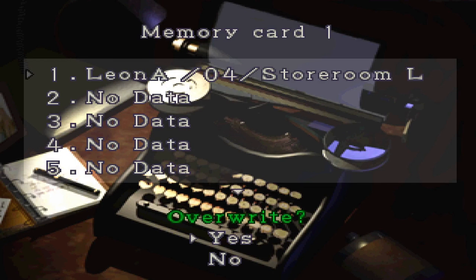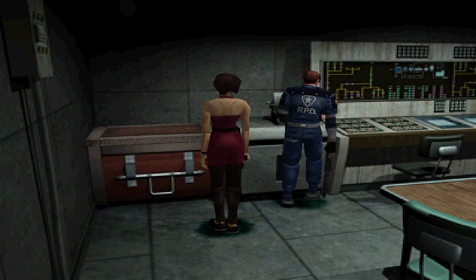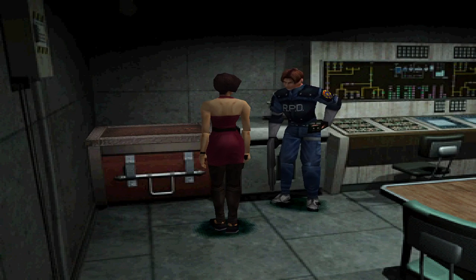So we completed the boss fight. Alright, I'm gonna call it there. We fought our first initial boss fight. We're in the control room. We're down in the sewers now. We are out of the police station. So now we just continue on till we get to the lab, and we'll keep fighting, guys.